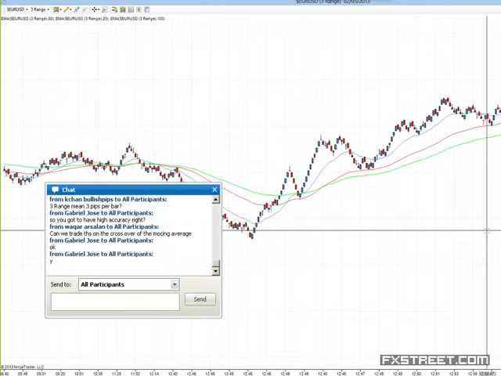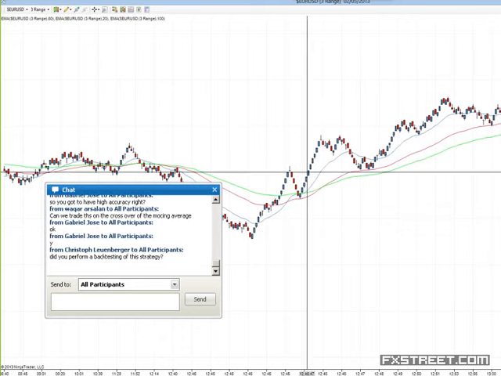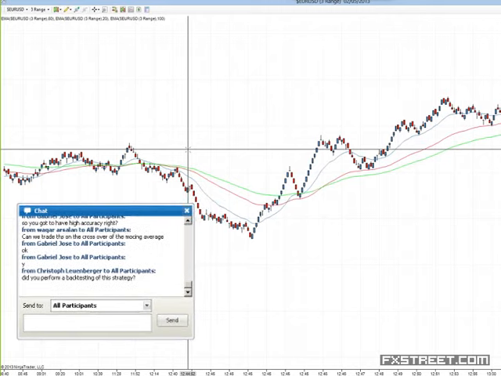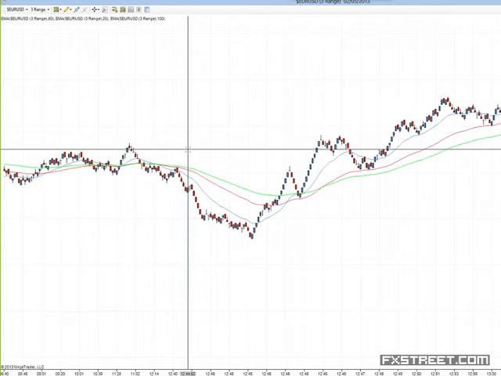All right, so the spread must be very low. We're trading a 3 range chart. We've got 3 moving averages. Exponential moving averages, the 20, the 60, and the 100 exponential moving average. Okay?